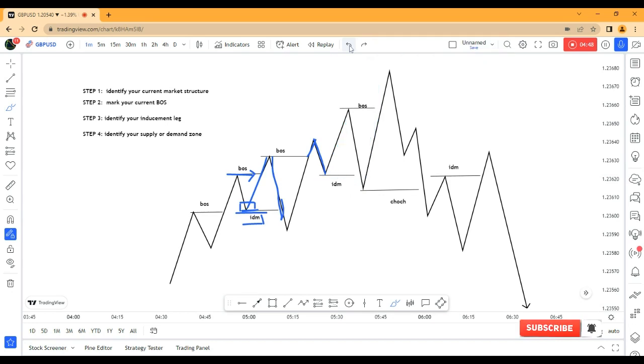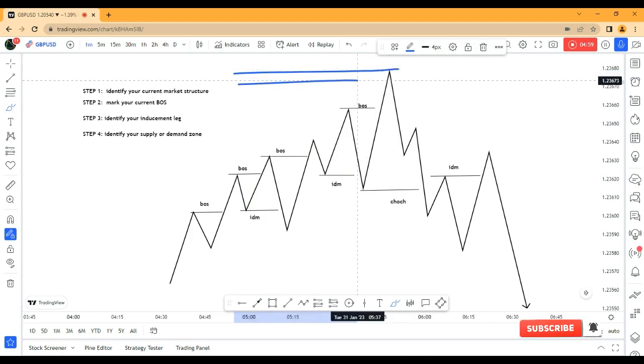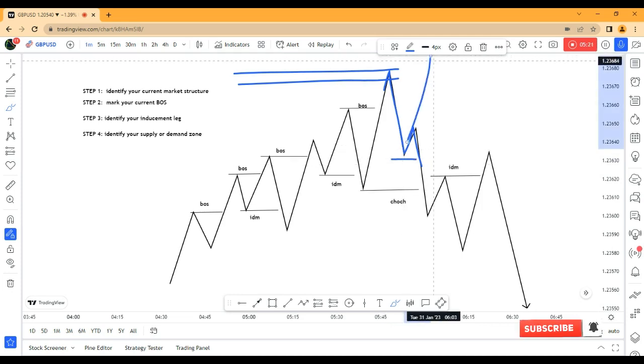All right, so when price creates this inducement leg, what happened next? Price then found a level here, a level of supply. So price found a level of supply, tapped into the supply level and moved down and gave us a new structure here. There are traders that will be marking here as their inducement. All right, but here is not an inducement. Why won't it be an inducement? Because this particular move doesn't break a structure.